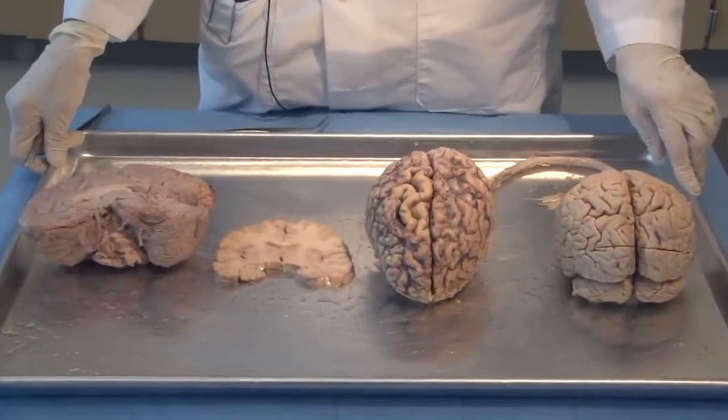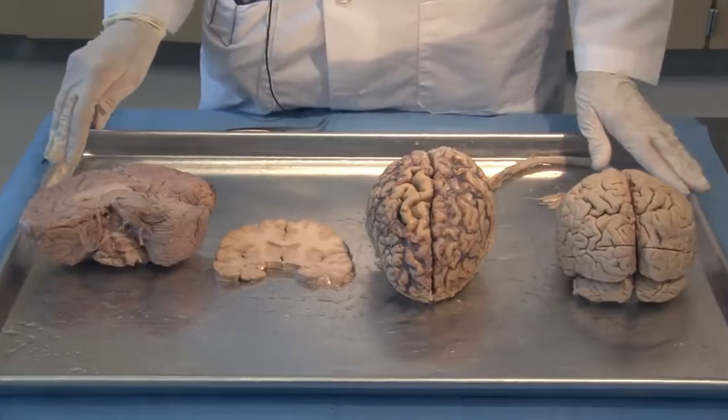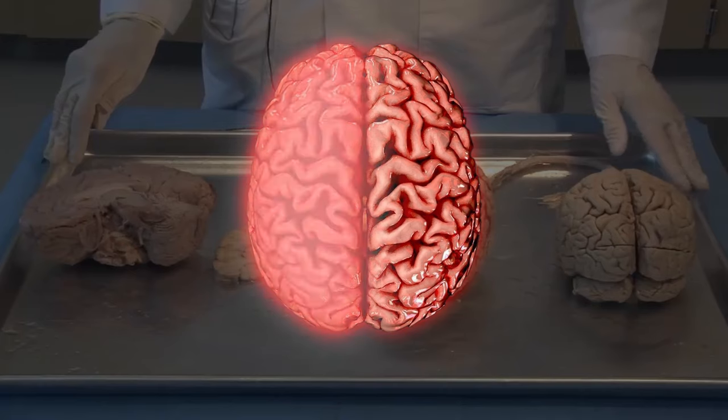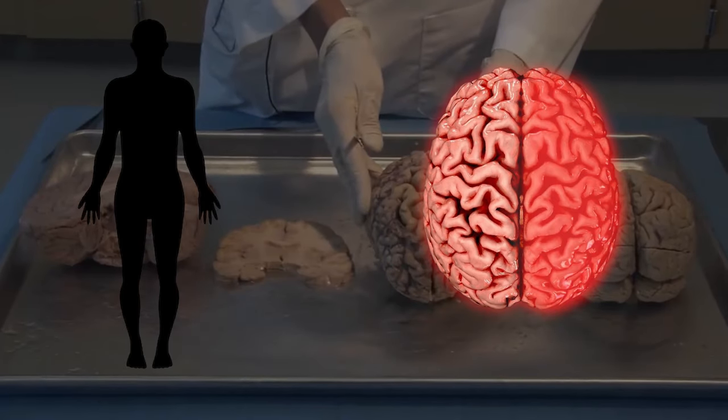But you have to know, if you teach a child to use the other foot or the other hand, they will learn it and be just as good. It's not like it's something that you can't learn. To realize why humans are like this, we have to look towards the brain.